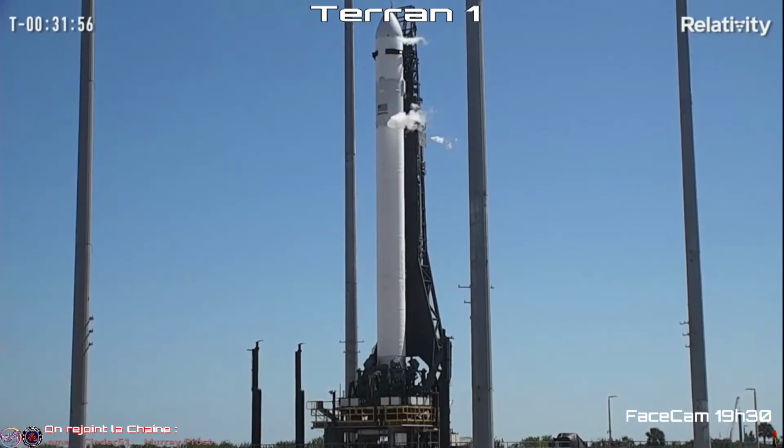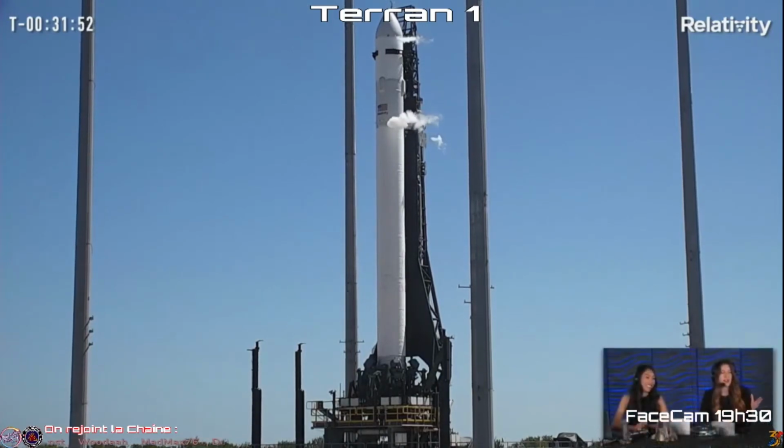As we get closer to liftoff, Arwa, how about another status update? Yeah, of course. We are now at T-minus 31 minutes and counting. We're not tracking any current weather violations. As I said earlier, we're still going to keep an eye on those upper level winds, but the range is still green and the vehicle systems are still nominal. So as of now, we're still a go for our scheduled launch time.